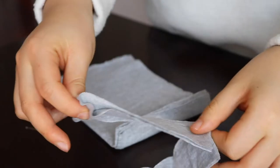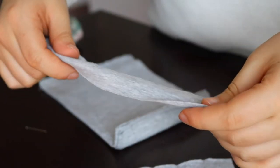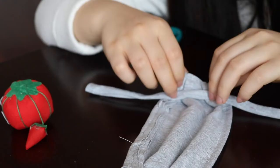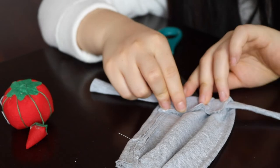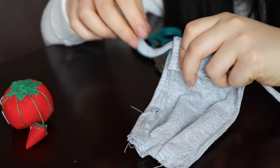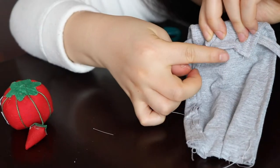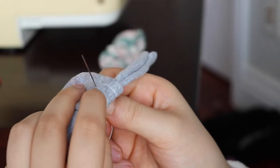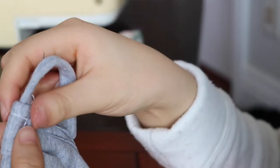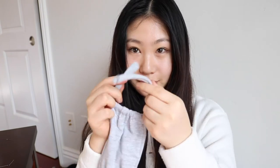I'm going to create the two slots to slip the elastic in. To create the elastic band I'm just going to take a strip of the leftover t-shirt and stretch it. I'm measuring and marking where I'm going to sew the slots. Because this mask design has so many layers it's really hard for my sewing machine to take it all in, so I'm just going to hand sew this together. Now the mask is pretty much finished — all you need to do is measure the straps by trying it on and making sure it fits nice and snug.